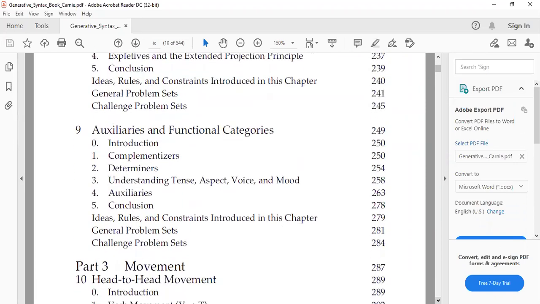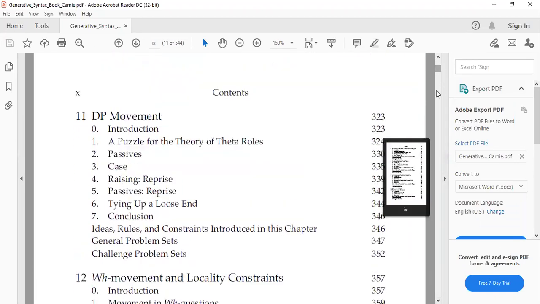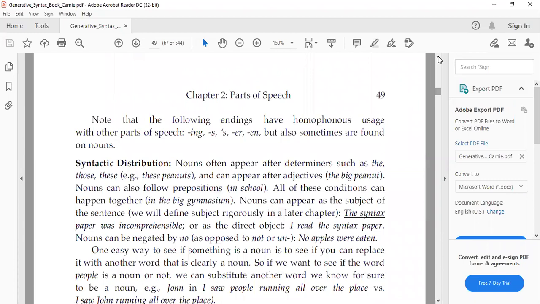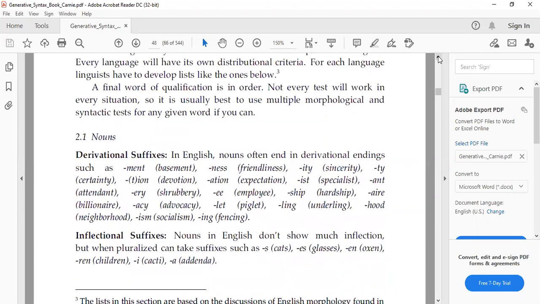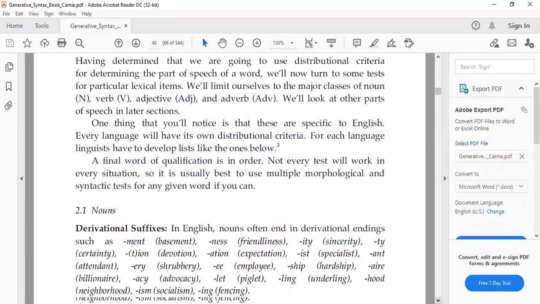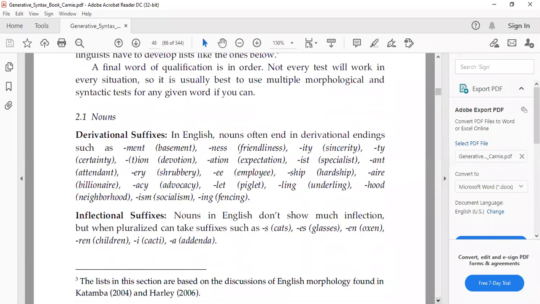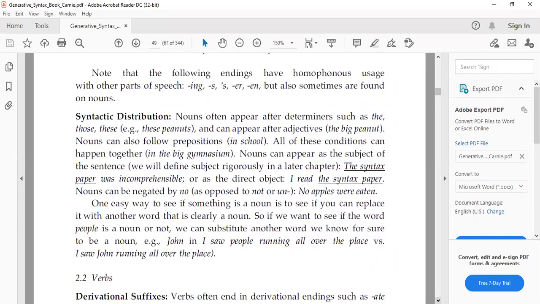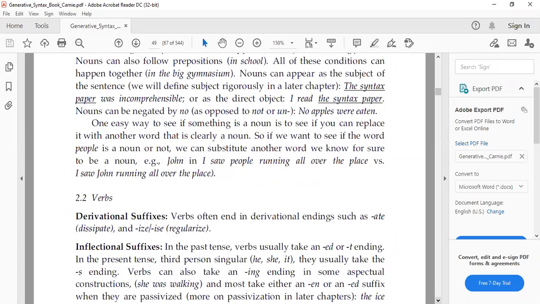So next time, inshallah, I want you to prepare page 48. It would be nice if we have a presenter for next time, someone who's willing to take 2-3 extra marks. The major parts of speech: nouns, verbs, adjectives, and adverbs. You took this, as I said, in Tawjihi and even before Tawjihi, and you took this in 101. So next time we need to cover: what is a noun? And the derivational suffixes and inflectional suffixes, these are very easy topics. And verbs and adjectives and adverbs.